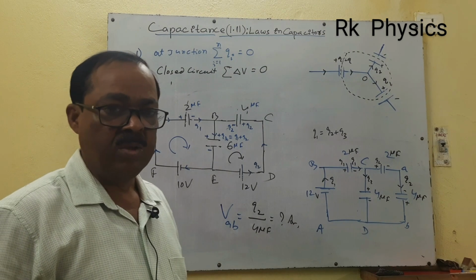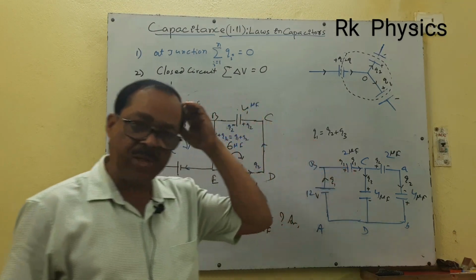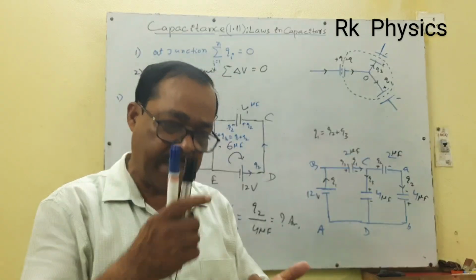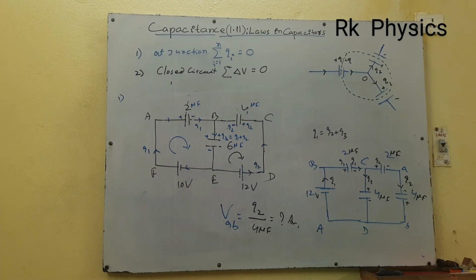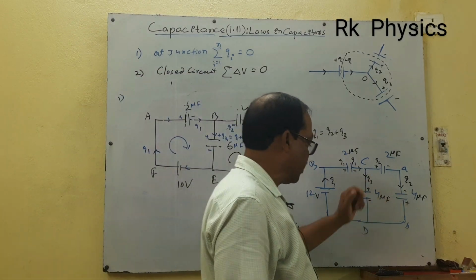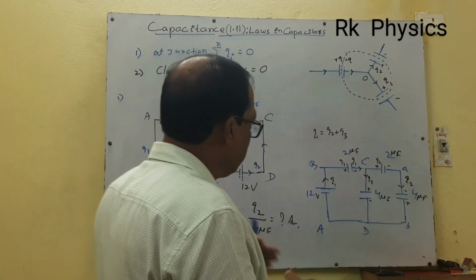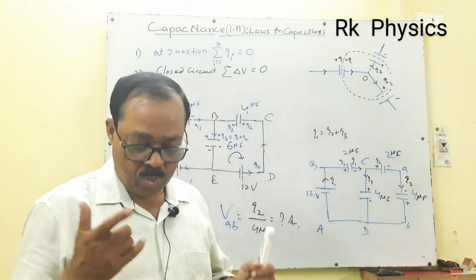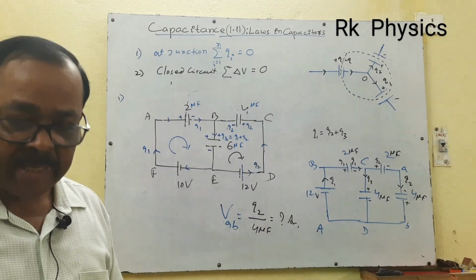In this way you can calculate the charge in each and every branch. Then if a particular charge flows across any branch, you can also calculate the potential difference across that branch, and you can compare the potential across one branch to another branch if they are connected in series or parallel. So I think these two laws particularly will give you immense help to find the charge distribution or potential across any branch.